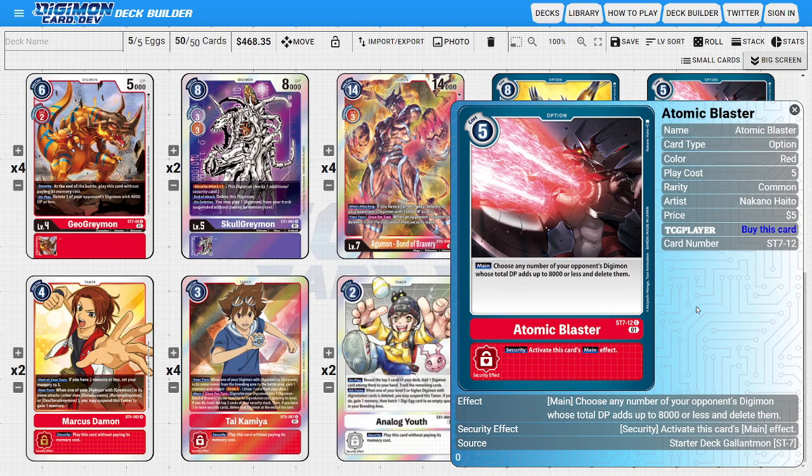And as a result, I'm also going to be running 3 copies of Atomic Blaster for very similar reasons. It's just another very powerful removal option card to be running as a good security threat. So most of the time we don't necessarily want to be playing these from our hand, although sometimes we're forced to, and that's not necessarily bad because they're just still very powerful cards. But Atomic Blaster having the security ability of activating its main, and its main ability being we get to delete any number of the opponent's Digimon whose total DP adds up to 8,000, makes it just a very, very powerful removal ability to use because it could potentially pick off multiple different targets or one semi-large target.